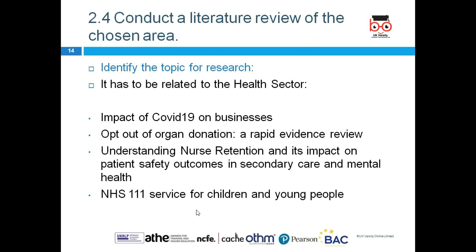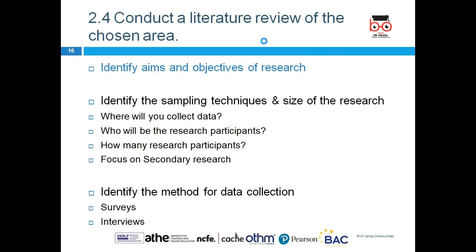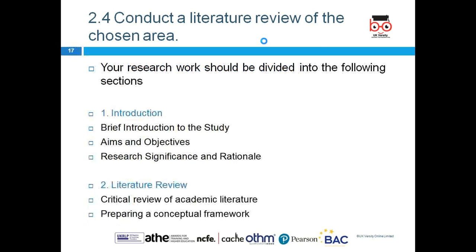You know what? I've gone straight into 2.4 without even realizing it. I always do this when I really get into a topic. So we're currently looking at conducting a literature review of the chosen area. The identify aims section was for the literature review. So the literature review is you physically writing down the information about the topic you've chosen. You've put down your introduction, your title, an aim of what you're aiming to do, and some objectives.